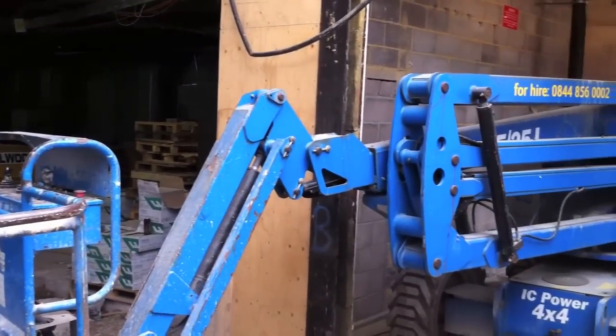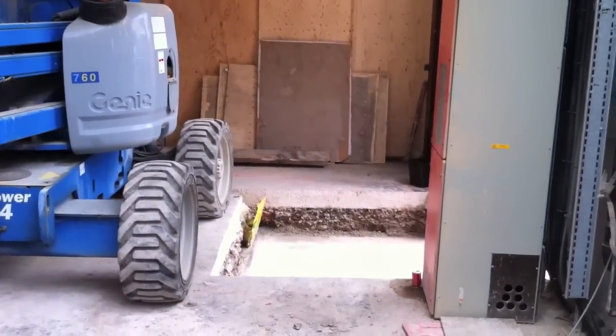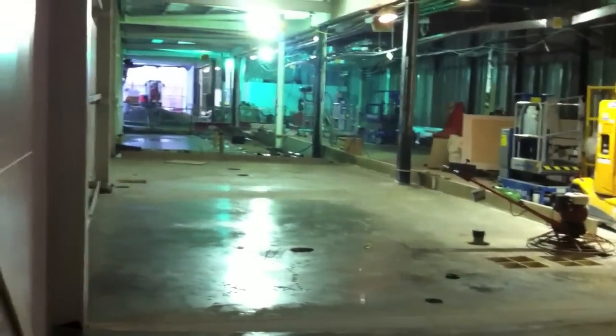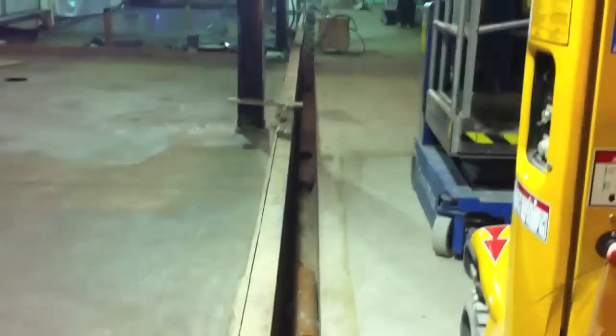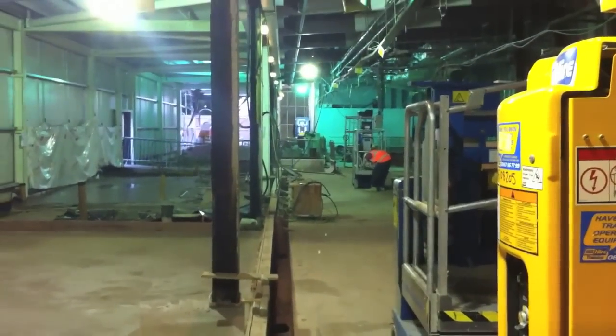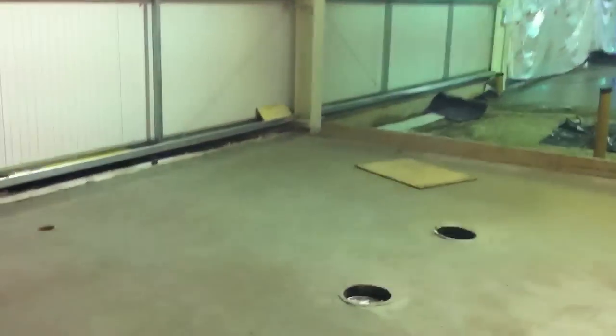Moving on a week or two now, by the side of this cherry picker here now you see a pit. That's going to be the new loading bay. And now you can see we've started to cast the first few sections of floor slab. This view down here now, this channel in the floor, that's where all the gas pipes are going to be fitted for the deli counters. That saw cut you just saw, that's after the slab's poured, they cut that, that's an expansion joint.